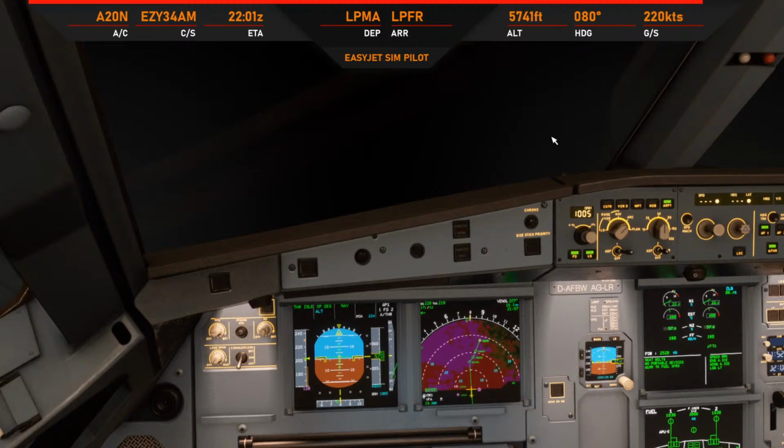So let open descent do its thing now. That's working nicely. We're at green dot speed as well.